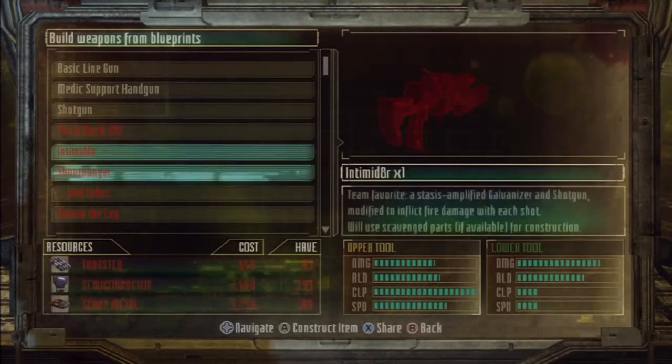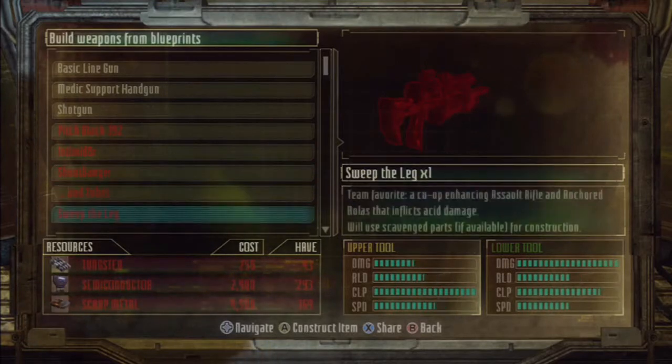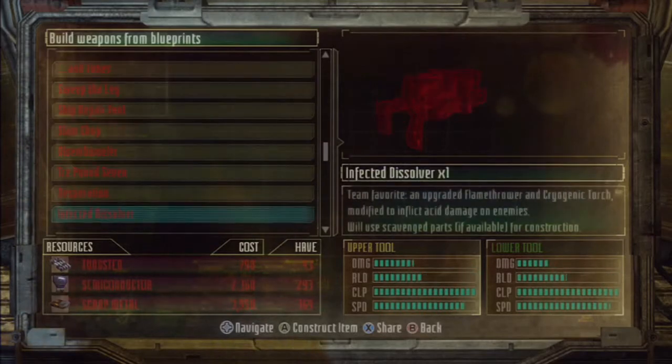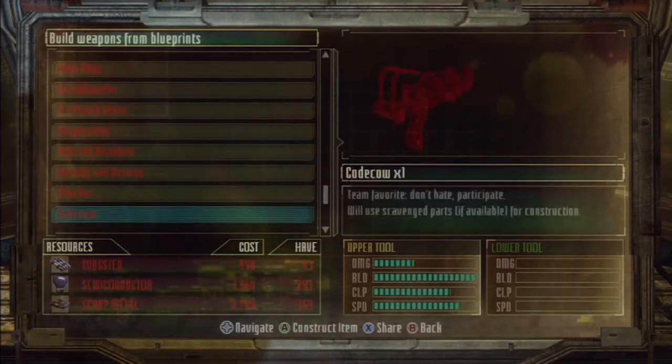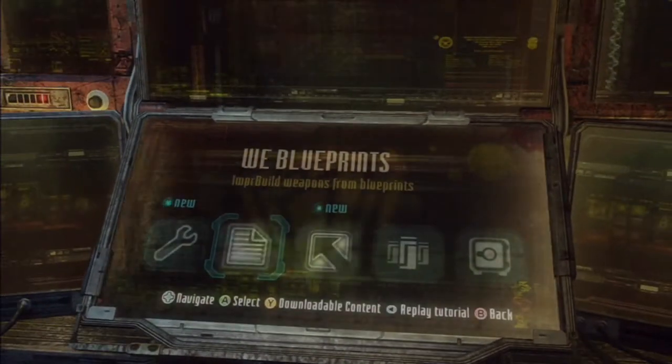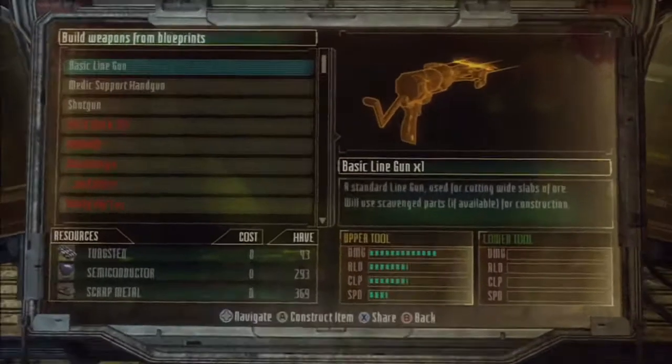Can't always get what we want, now can we? So what's this so-called ultimate weapon of yours? Well, I gotta wait till I got all the parts. Oh man, I need more tungsten. What does this do? I haven't checked this thing out at all. Wonder what it does.